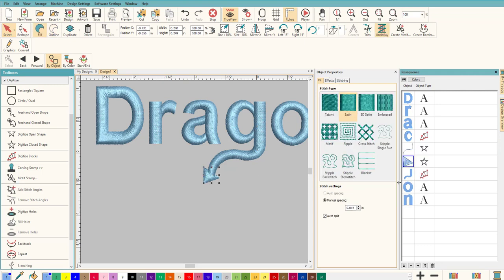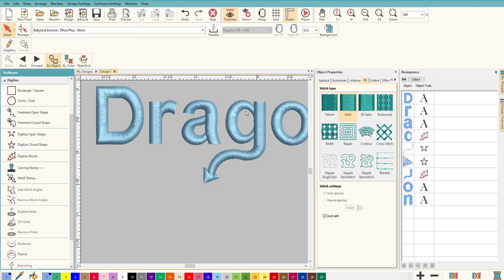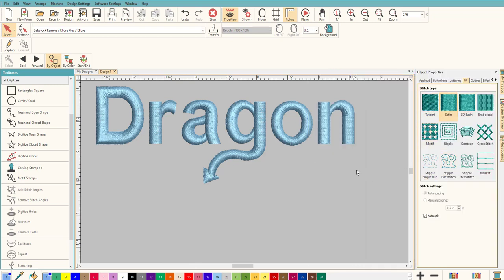It actually would have been a really big jump stitch. So it's going to stitch out this part. It's going to go to our running stitch, and it's going to stitch this part, and then it's going to go back in and stitch this part. So let's put away our Resequence. Normally I leave it out, but I want to make sure this is as big as possible so we can see our satin stitches properly. Now we have a little overlap there, but I think that's okay for what we're doing.